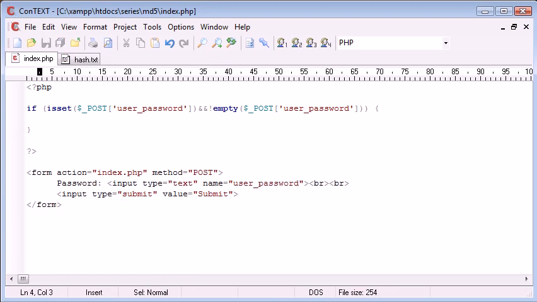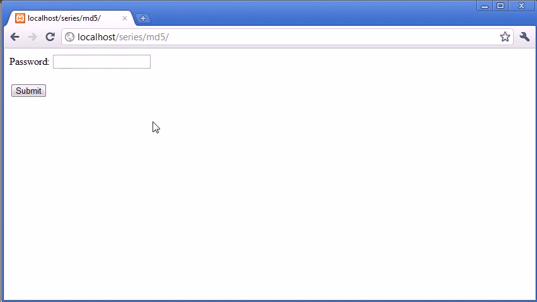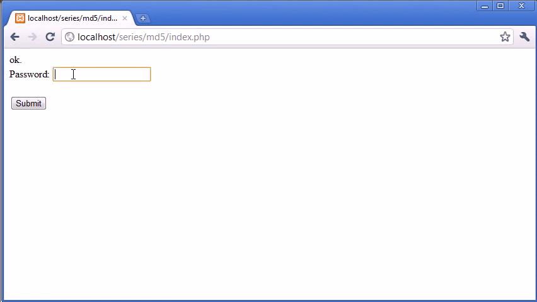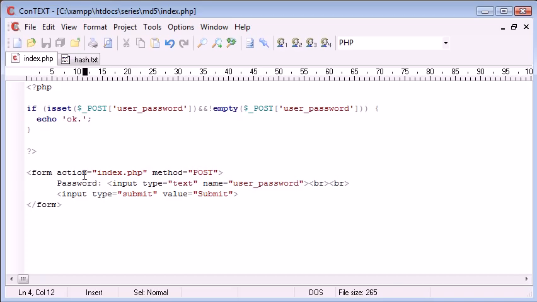Okay, so presuming that the form has been set and the password has been entered, we're now going to echo out something just to confirm this to us as programmers before we continue to the next step. Let me just refresh the page first of all. Let me type password in here and click submit. You can see that we've got this little confirmation message coming back. However, if I submit it without any data in, nothing happens. So the user is going to have to type in a password.